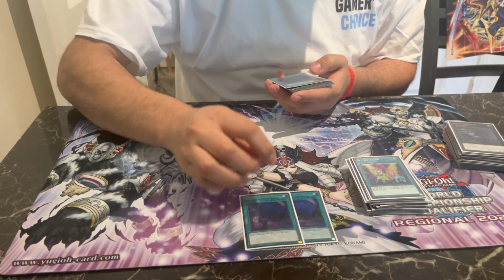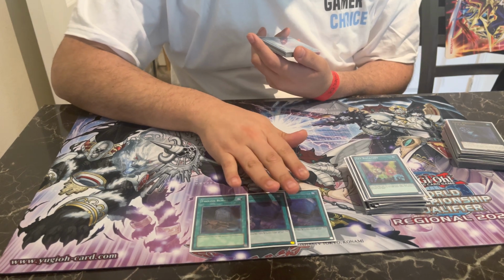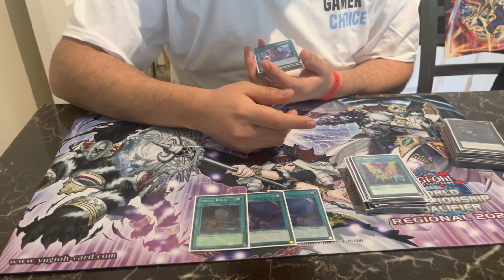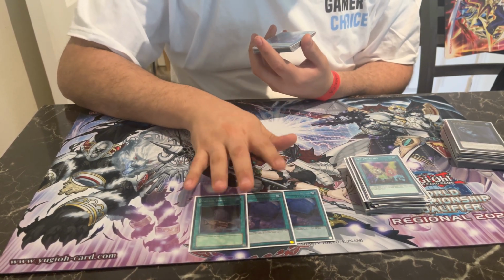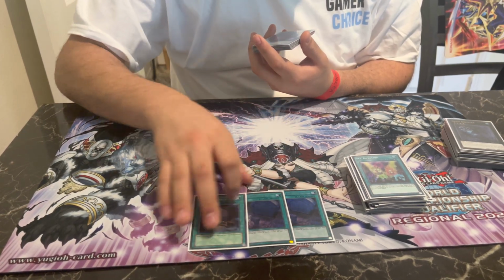For the Foolishes, I played 2 Goods and 1 Foolish Burial. I wanted to play 3, but I felt like I had enough consistency with the 3rd Fenrir that this was fine. I did miss the 3rd one a little bit. I would play 3 in the future.